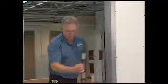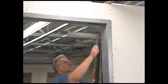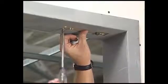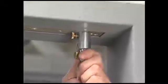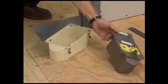Using a level and a framing square, make sure the door is square at the top and bottom corners. Install the jamb portion of the top pivot into the header. Lower the pivot pin using the adjusting screw. Slide the aligning tool with the attached plumb bob line onto the pin and tighten the screw.